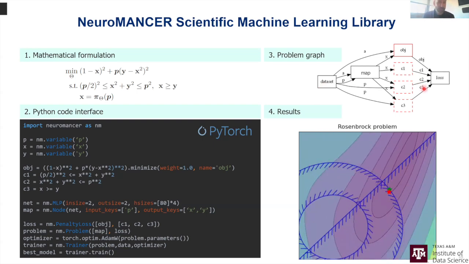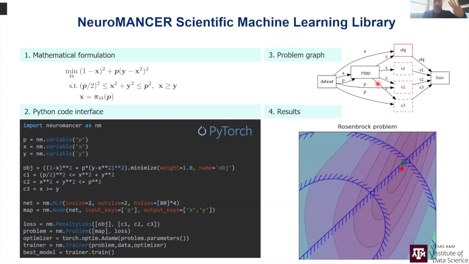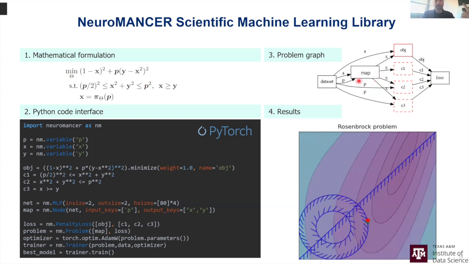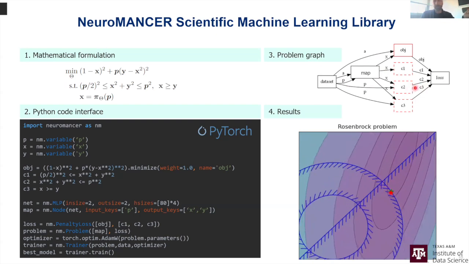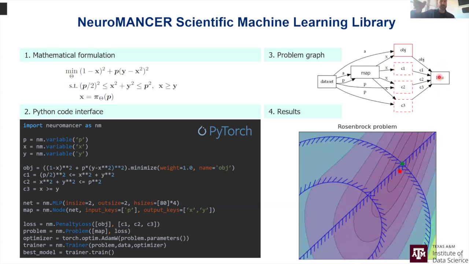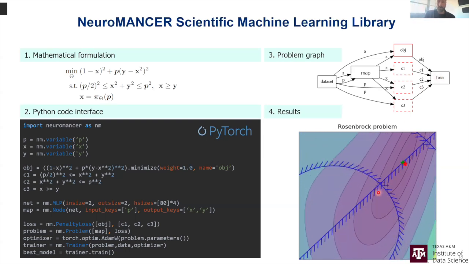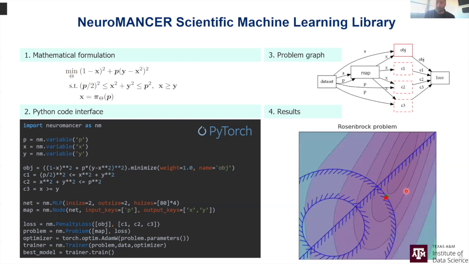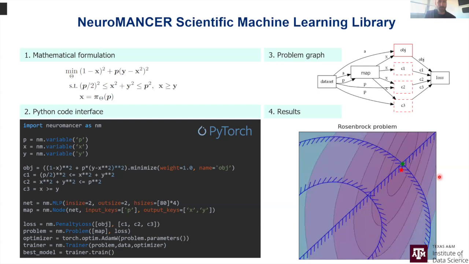You can think of it as a custom neural network architecture that incorporates all four components of the scientific machine learning model I was describing: the dataset, the neural architecture, and the domain priors, or objectives and constraints, that constitute the loss function terms. The idea is to have a few lines of code from the abstract problem formulation to some visualization of your results or some numerical analysis of the performance of your problem.